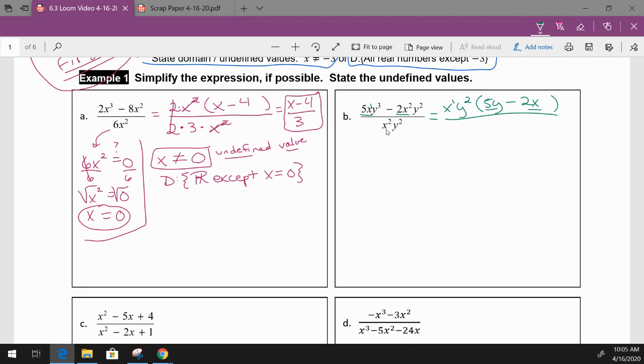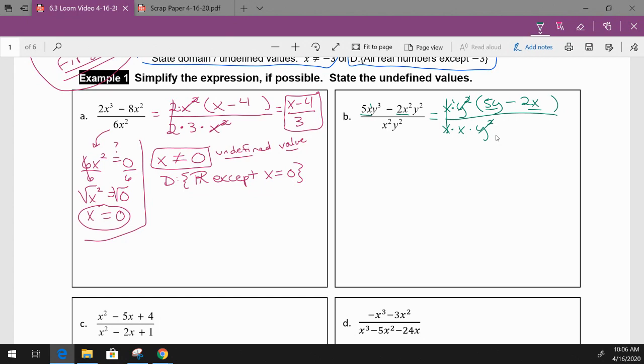All right, so again, I'm going to break down this x squared into x times x. Since the numerator only has an x to the first power, we can reduce the x to the first power in the numerator and an x to the first power in the denominator. So we're reducing by a factor of x. You don't necessarily have to factor the y squared though. Since the numerator and denominator both have a factor of y squared, you can reduce those from the numerator and denominator.